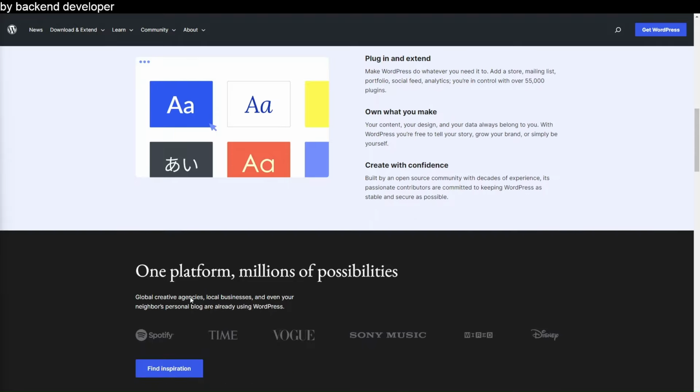So with Wix, you've seen it is very easy. You just set up an account and everything is set up for you. With WordPress, it's a little bit more work. You need to set up your own web server and install WordPress that way. But there's a lot of WordPress hosting companies that offer one-click WordPress installation options.